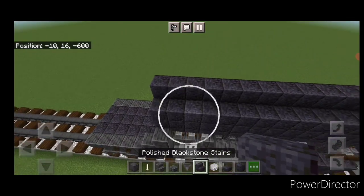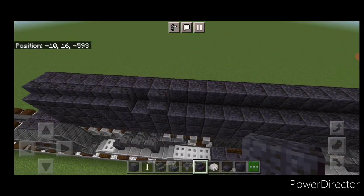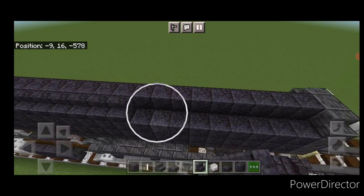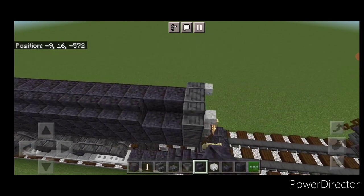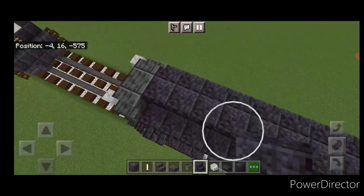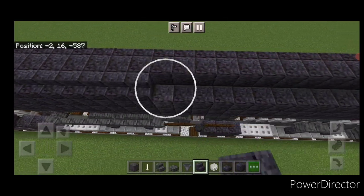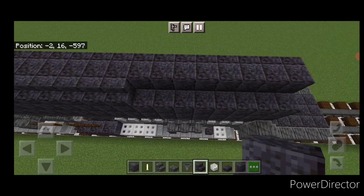Then on the sides of that on the top, a full row of outward facing polished blackstone stairs. Same thing on this side, a full row of outward facing polished blackstone stairs down to the back on this side here.